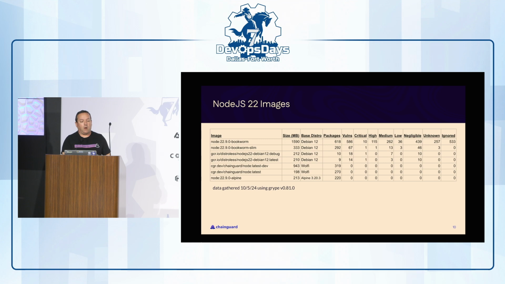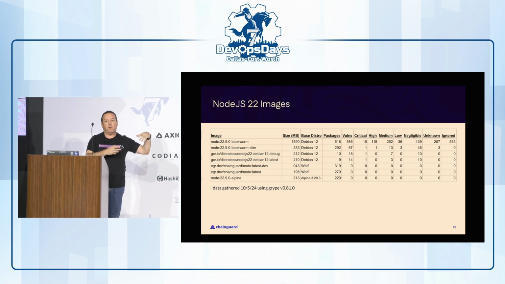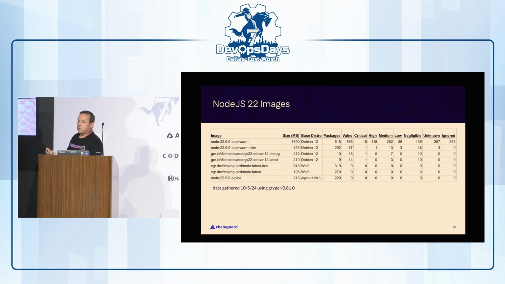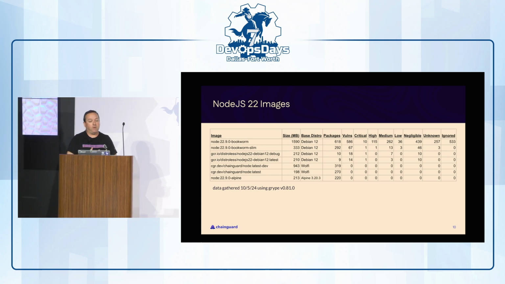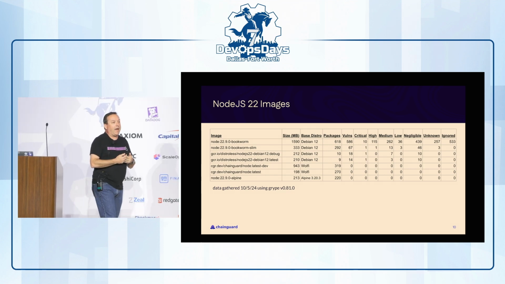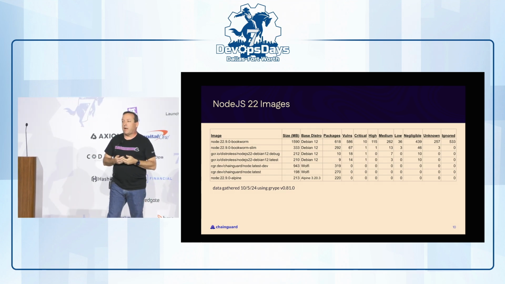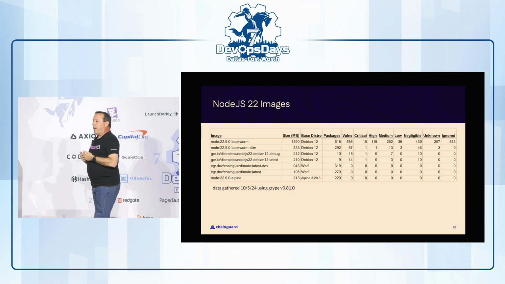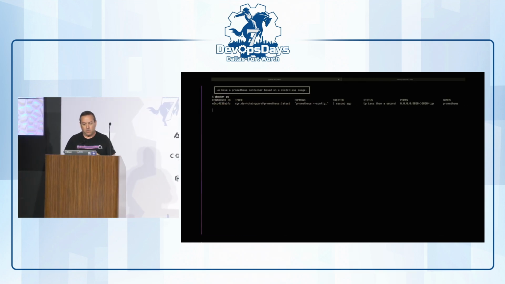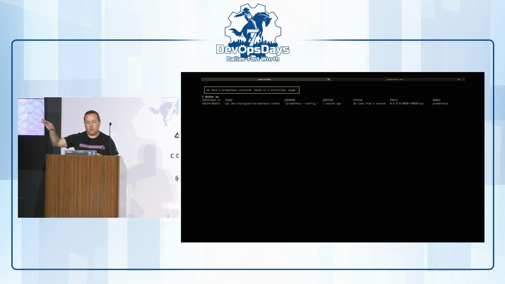So all that being said, you can see that the main images are big for a reason. They have a lot of extra stuff in them. Distroless images are small because they don't, but that brings up challenges. If I've got an application running on a distroless type image, and I need to inspect it, I need to troubleshoot something on it, how do I do that? So let's get into that, and we're going to get out of the slides and go to a shell. I know that's probably too small to read. I just wanted to show I've got an image running locally on my machine.